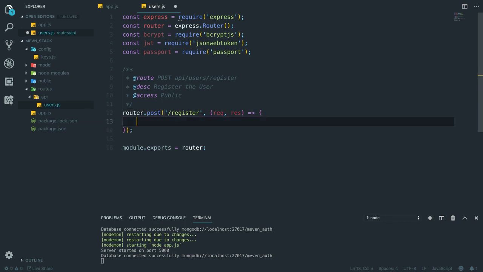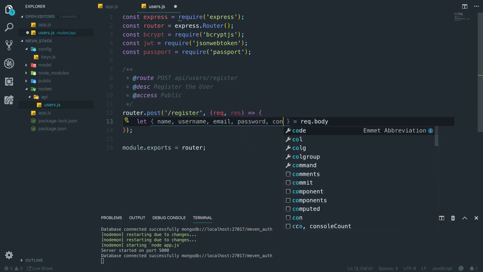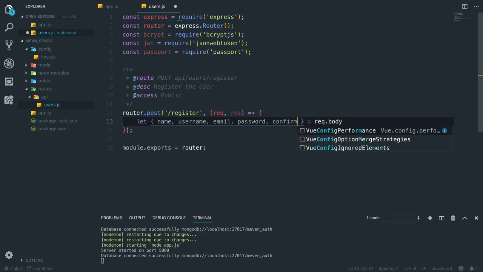Now here we are going to get a couple of things. First of all, I'm going to do something called object destructuring from request.body, whatever things we want to bring in from here. The first one will be name, second field will be username, then email, password, and then we also need confirm password.